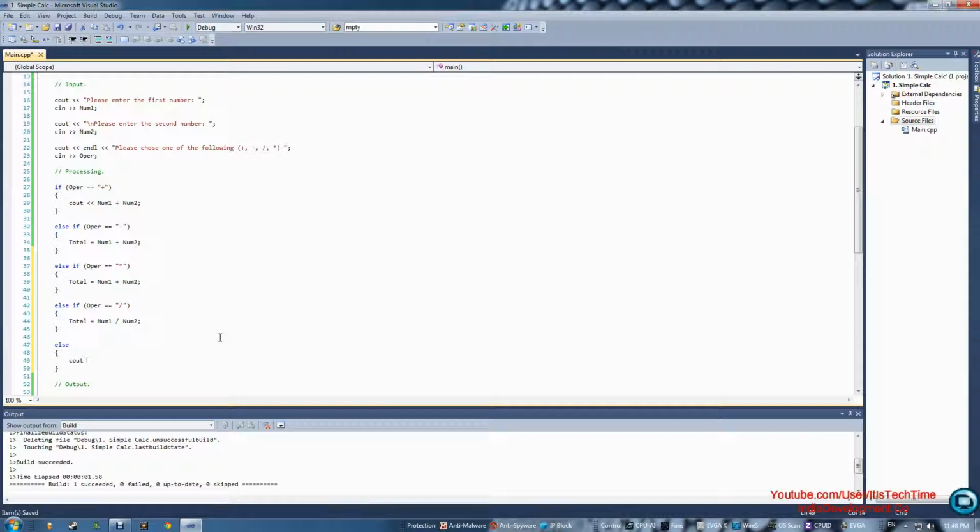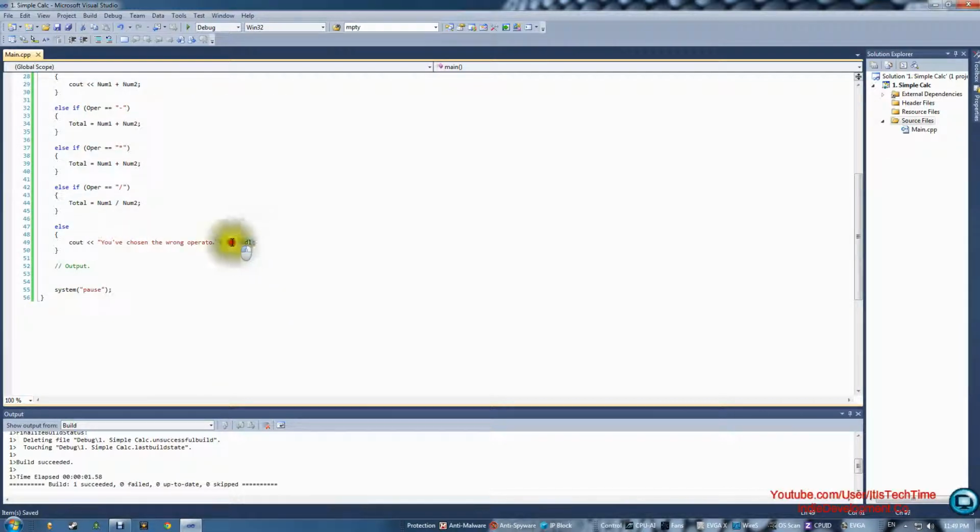Then we will tell them that you've chosen the wrong operator. Let's take this end line away actually, and let's do right here cout total.